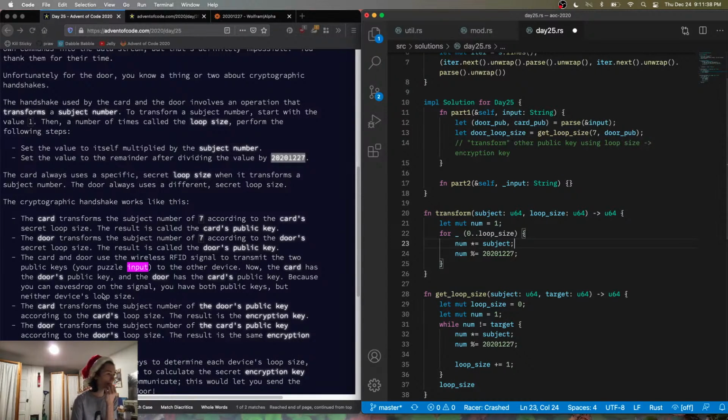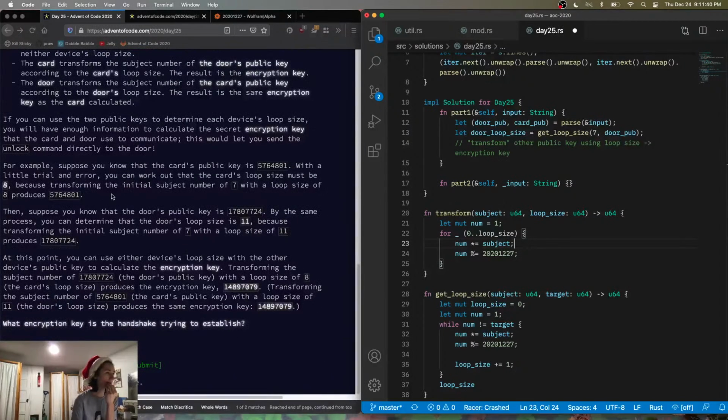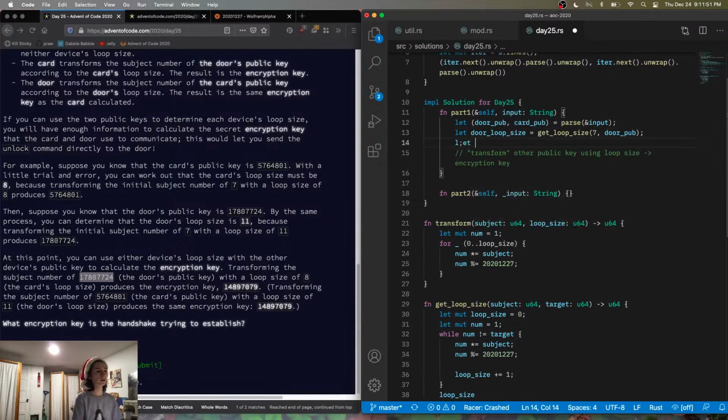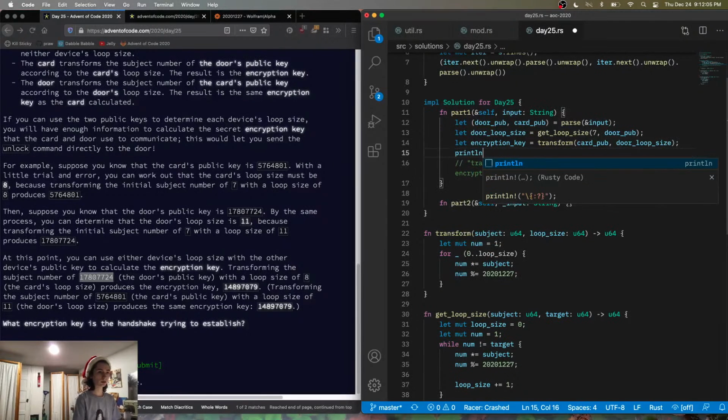Okay, so then what we want to do here is we transform the other public key with our loop size. So then our encryption key is we transform the card public key with our door loop size and print that.